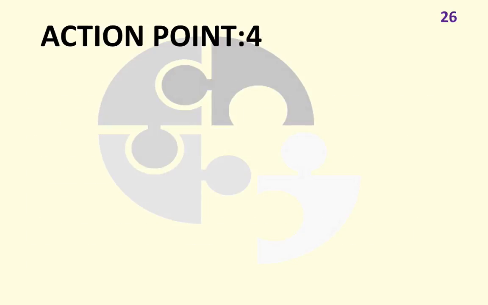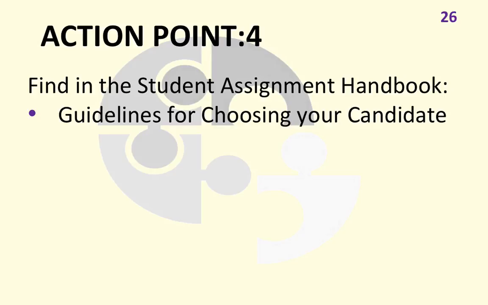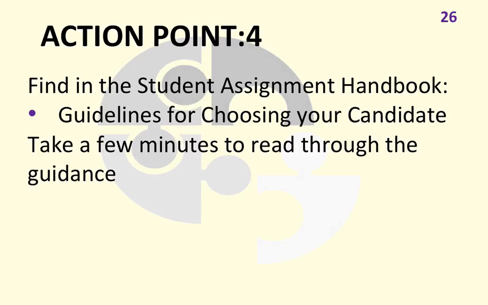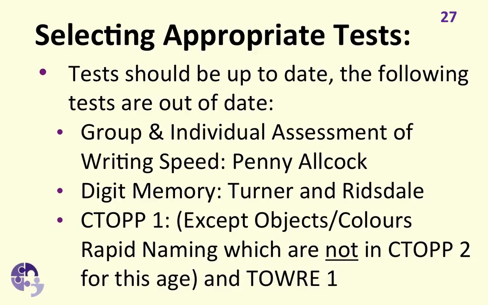I would like you now to complete another action point. I would like you to find in the Student Assignment Handbook the guidelines for choosing your candidate and take a few minutes to read through the guidance. We don't prescribe what specific tests students should use, but they should be up to date. And the following tests are now considered out of date: the Group and Individual Assessment of Writing Speed by Penny Alcock, Digit Memory, that's the Turner and Ridsdale Digit Memory Test, and CTOT 1 and TOWRY 1.